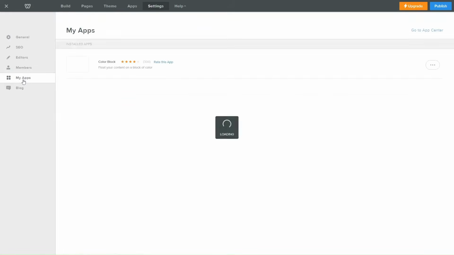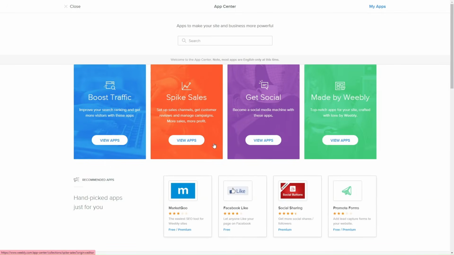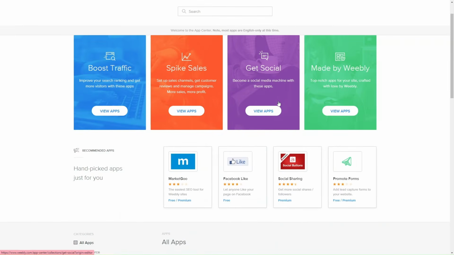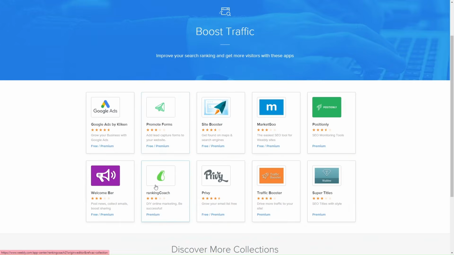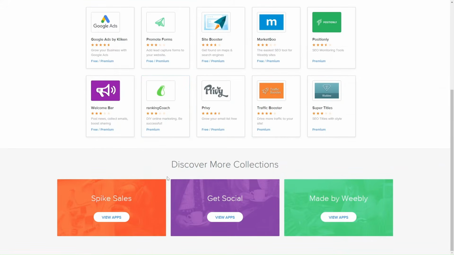If you ever get to the point where you want to extend the functionality of your site a little bit, you can always go onto the apps section and you can download some apps onto your site to extend the functionality. You can do things like social apps as well, so integrate your social media, maybe add a social media blog feature, things like that. You can have more advanced forms. You can also view apps that will help improve your search engine rankings as well. Things like Ranking Coach, Google Ads as well. You can add all of that as well.